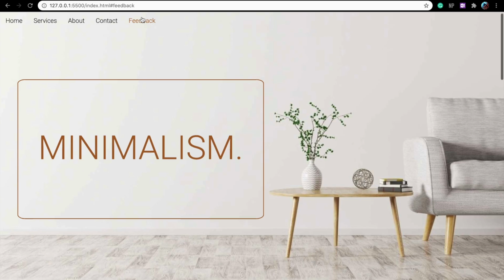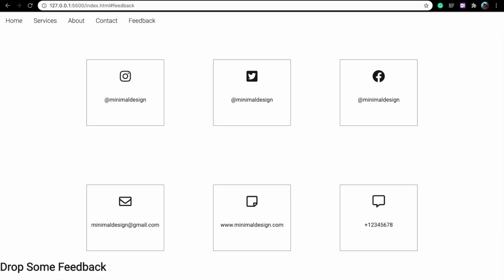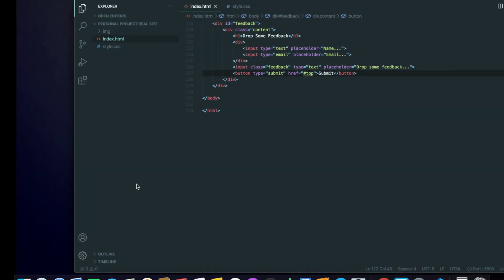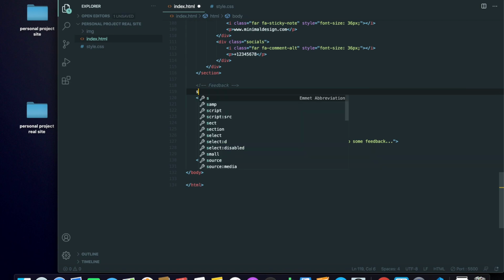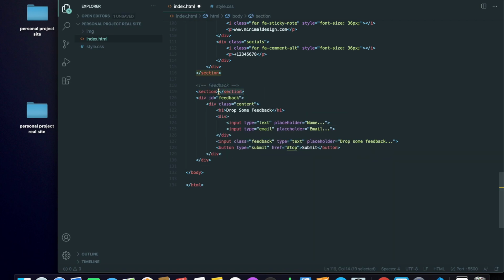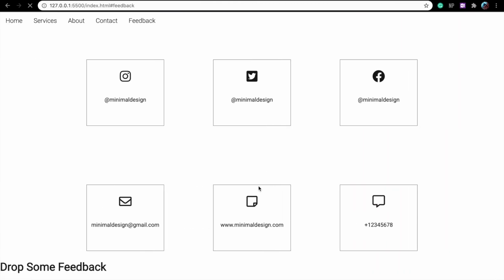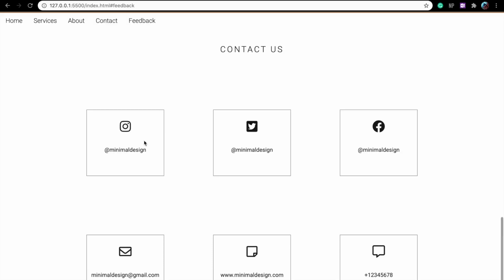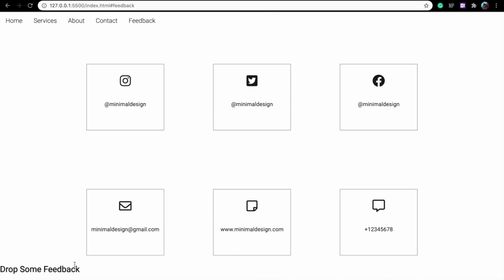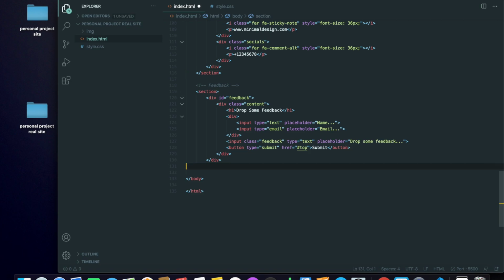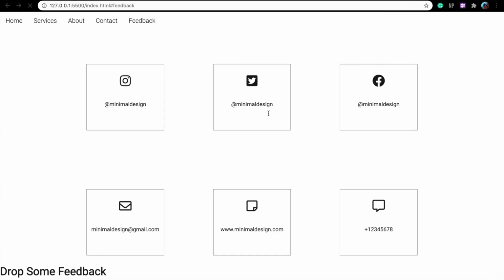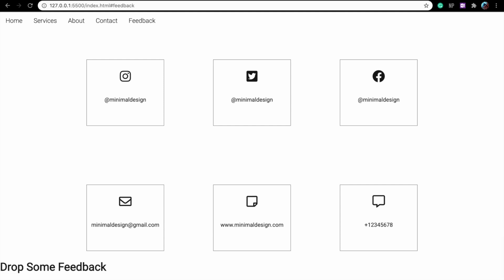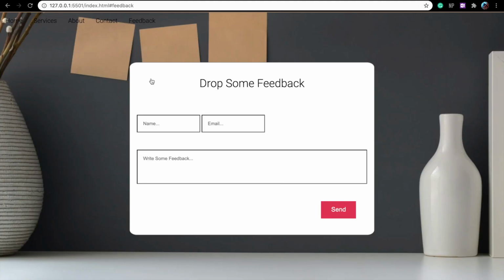And we go to feedback, and this is what we have so far. We have these little input things here, and actually I think we should just put it in its own section real quick. But that won't do anything at this point, because once we finish styling it, it'll look a lot better than it does right now. You can see that even if I remove it, nothing really changed. So we can get the CSS next time, and we'll make it look like this, right?